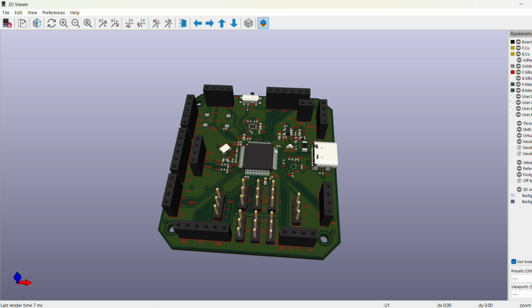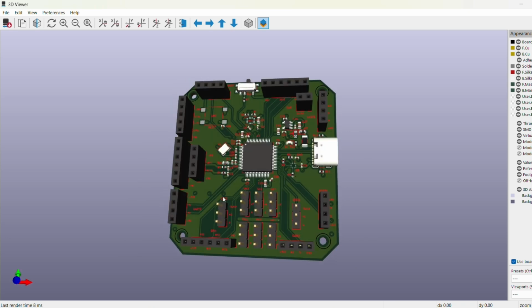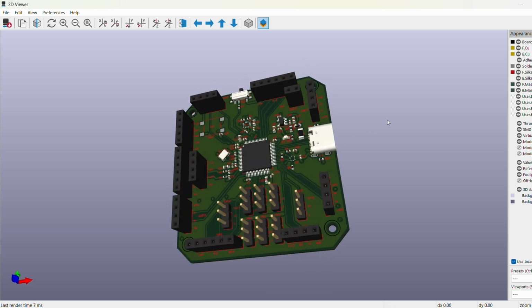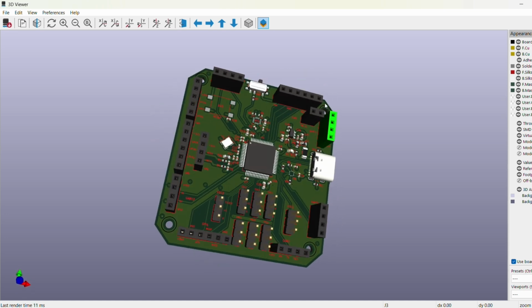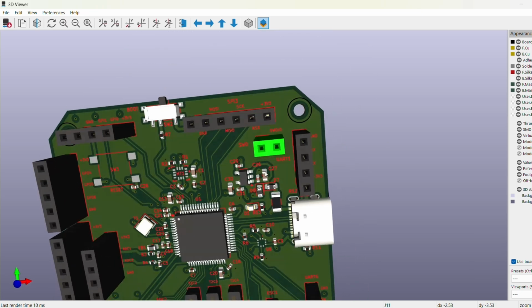Here are our final board layouts. Our input power comes from the ESCs. You just plug it into this 3-pin connector, 2 of them, and we can also power it through the USB. The rest of these pin sockets are all for the external communications, and we also have serial wire debug headers right here.